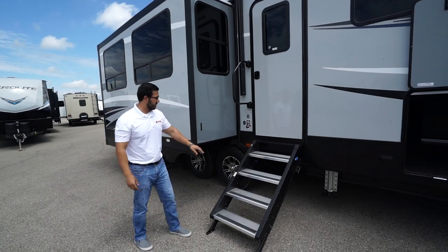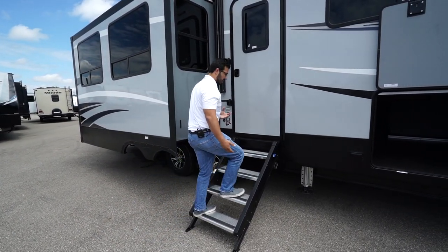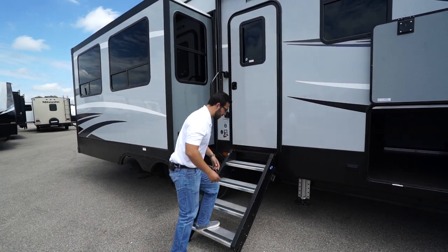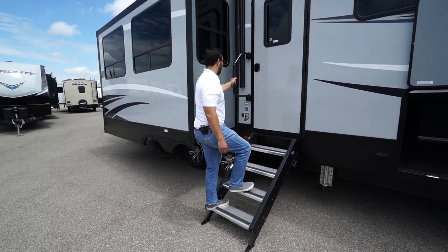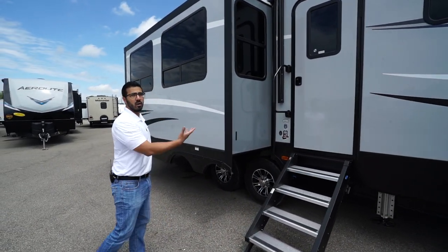For your main entrance, you have the MoreRide step above step system. It's extremely sturdy. You can see, I'm over 200 pounds, and I can walk up and down here. The thing hardly flexes. You have aluminum steps on there, so that way those don't rust out. Grip tape for when it's wet, and a grab handle for some added protection, or added control rather, when entering the coach.